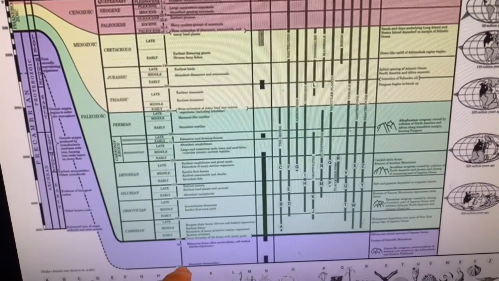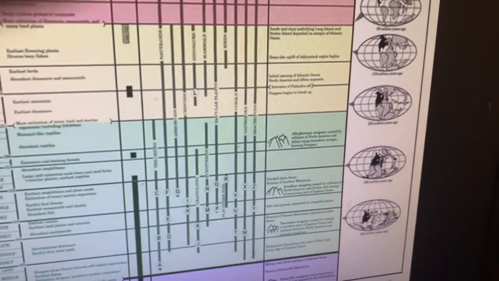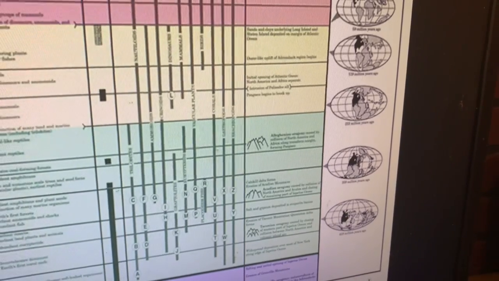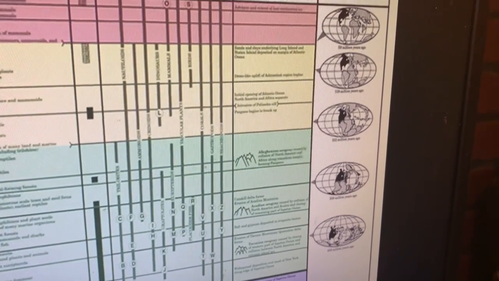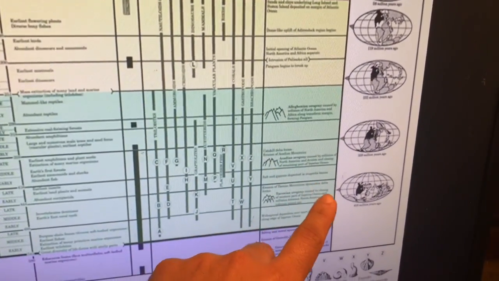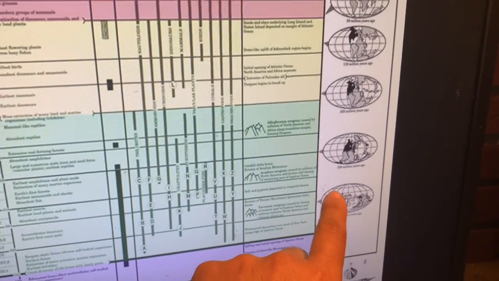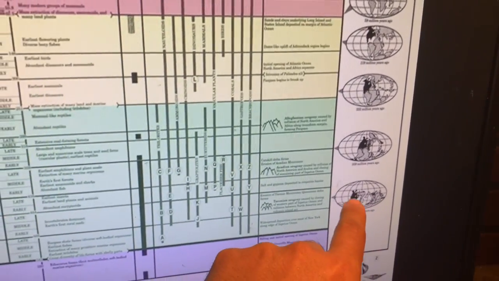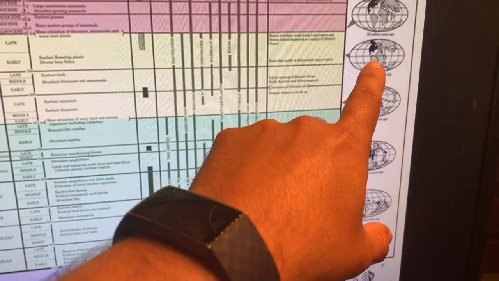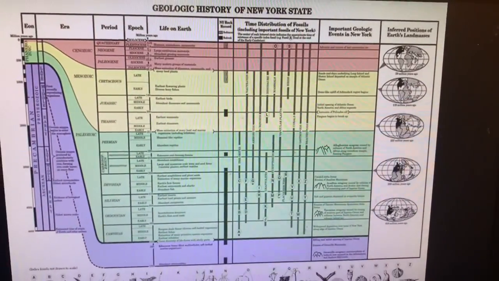Now it's in millions of years, so when it goes into thousands of millions of years, that's just billions of years. Okay? And these are orogenies, these are the formations of different sills, certain meteor impacts and things like that. The last thing is the inferred positions of the Earth's landmasses. So basically, where was North America and other things during these particular time periods? And so they give you kind of a little map here. And there's North America. That's the equator. So at this time, the bulk of North America was actually below the equator, along with most of the land masses. And you can see how it slowly drifted north and west. Okay? So it's really important that you know how to read this chart.